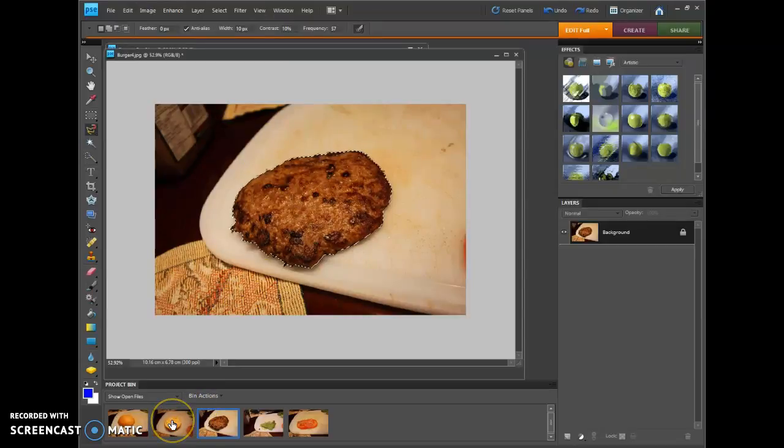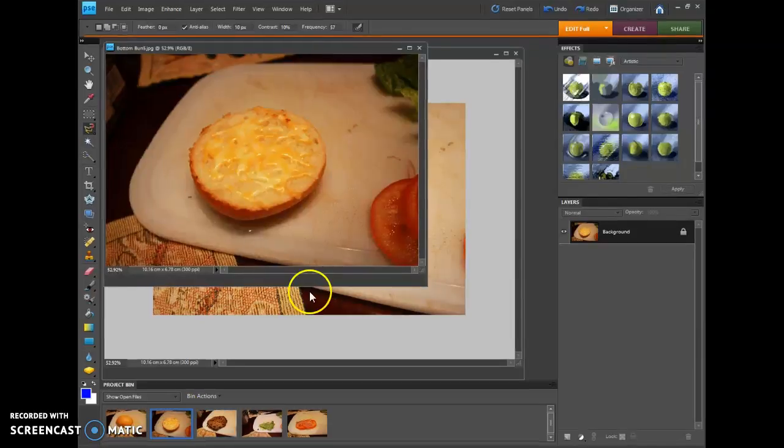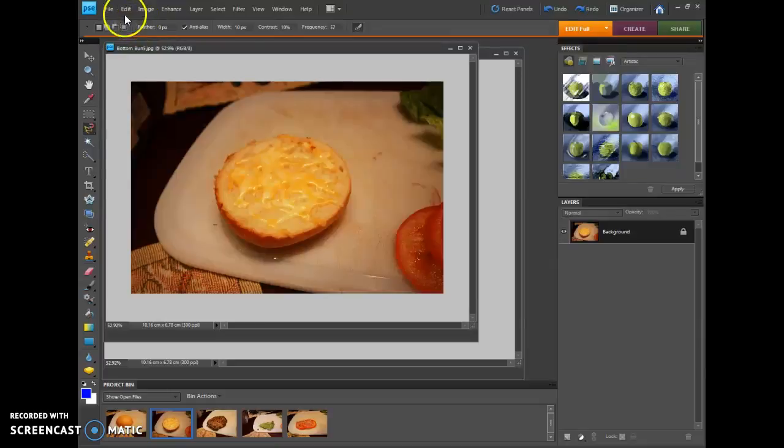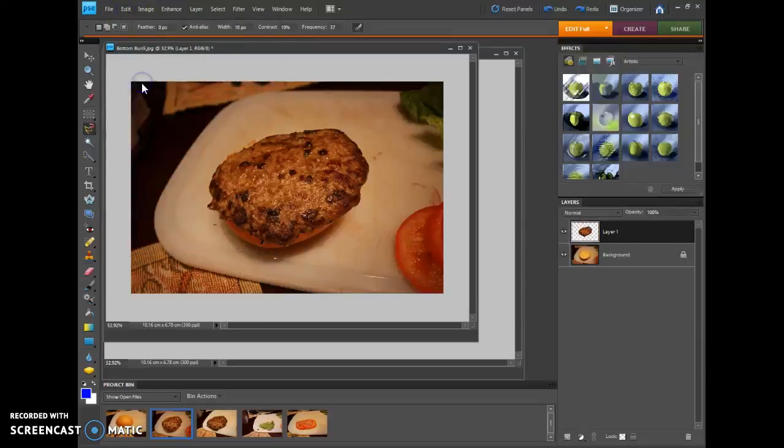Now I'm going to go to my photo bin here and go to the bottom layer of my hamburger, and I'm going to say Edit, Paste.